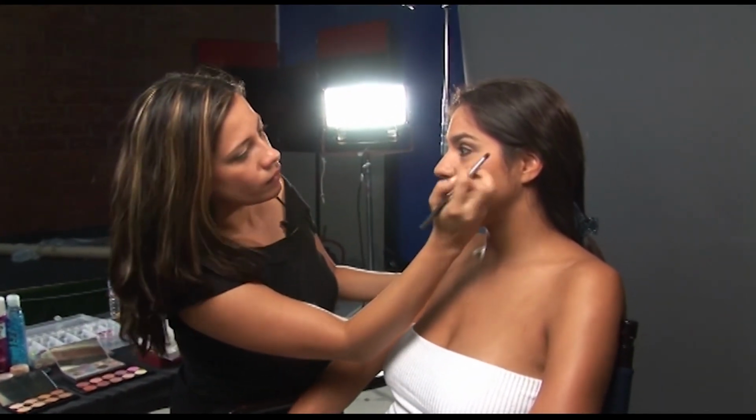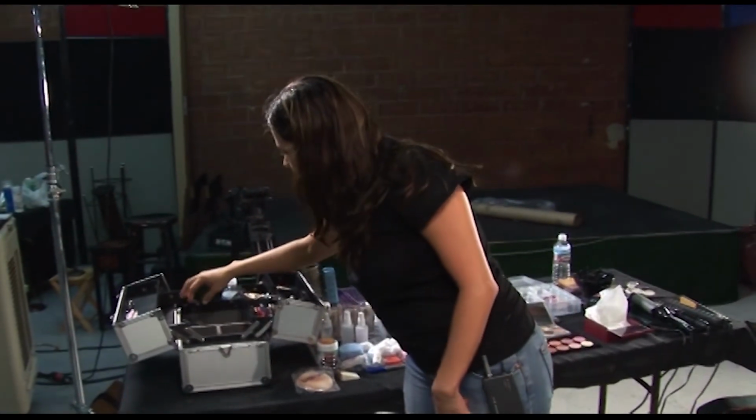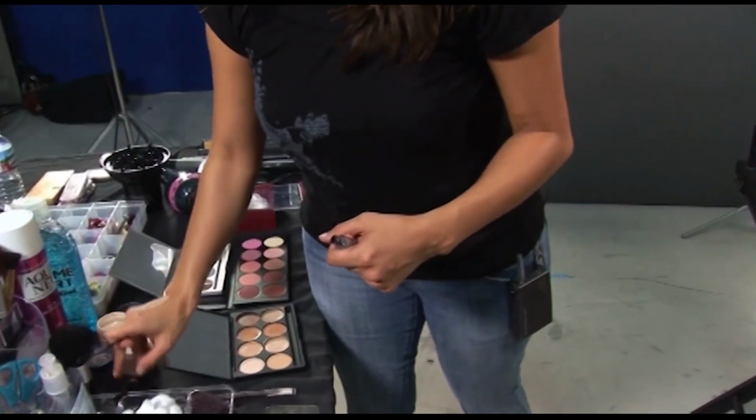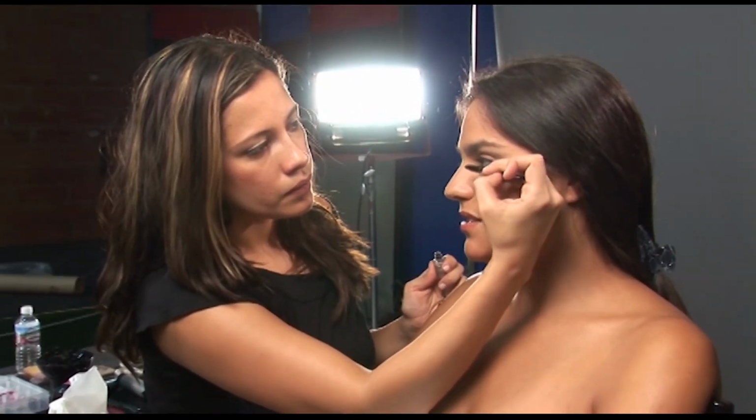Are you blending in the under eye? Yeah. Okay, now mascara. One for Denise, just for her. And this is like the foundation for the mascara. Look at my nose. Is that to help the mascara stay on?